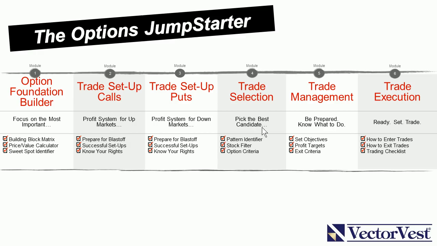Our trade selection module shows us how to find the best stock candidate first, and then go through very specific steps to make sure it's also the best option candidate. Once that trade is placed, the key and the most important module is trade management. Be prepared and know what to do. Set your objectives, your price targets, your exit strategy. So the most important module, I believe, is module number 5. And then finally, module number 6, Ready, Set, Trade. We'll show you in different brokers how to enter trades, how to set up your exit trades, and then we'll provide you with a very specific trading checklist.